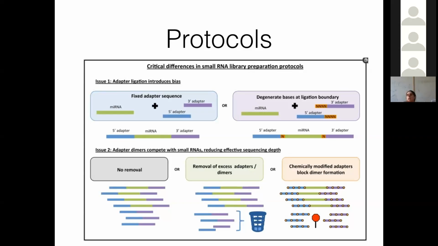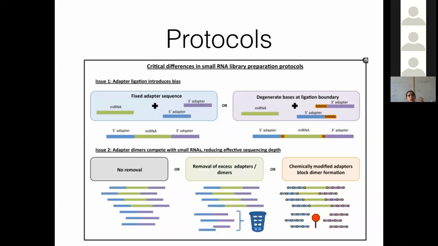That means that the number of counts that you see in a sample, if you want to compare one microRNA or one sequence with another, may not be representative. Sometimes you can have 1,000 of one microRNA and 200 of another, but that doesn't mean that one is always more expressed than the other, because there is this ligation bias depending on what nucleotides are at the beginning.